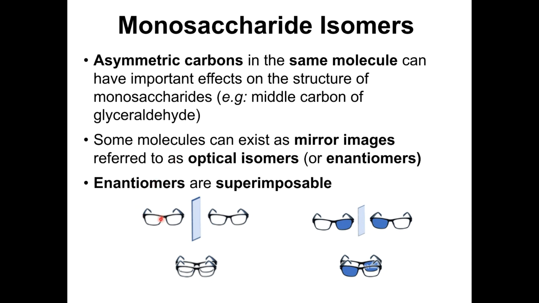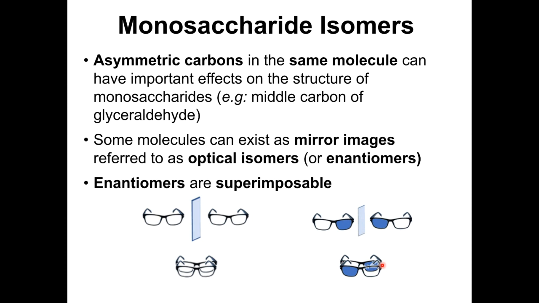On the left side, you have a pair of glasses which you put in front of a mirror. This is the mirror image you see. If you take the 2 images, these glasses can be superimposed on each other. So these are not considered enantiomers, not optical isomers. They're identical forms of the same thing. Now, instead, if you change one of the lenses to a colored one, so one doesn't have any color and the other has it, and you put it in front of the same mirror, at this point the 2 mirror images will not be superimposable anymore.